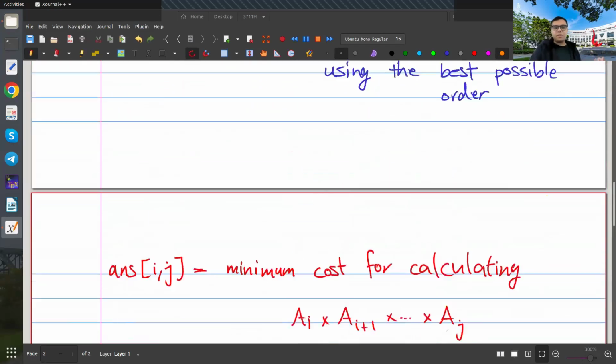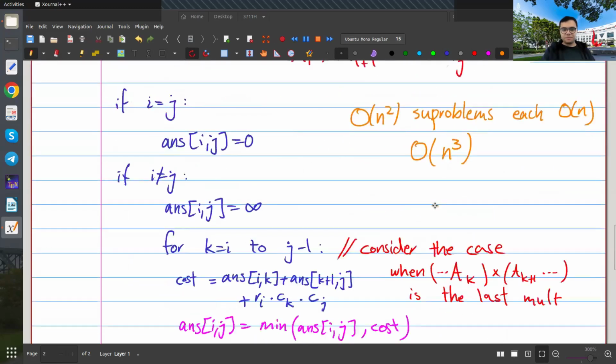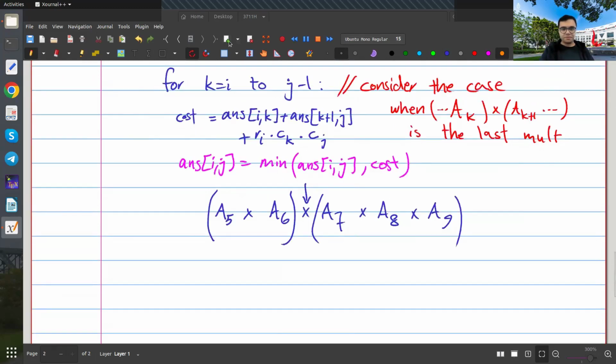Which is not bad. So if I give you a chain of matrices and I tell you to multiply all of them together, I would expect that you first run this dynamic programming so that you know what's the best order for the multiplication. I mean, you're paying a cost of n cubed just to figure out the best order, but that would probably pay off. And then you can do the actual multiplication in the best possible order. Okay.